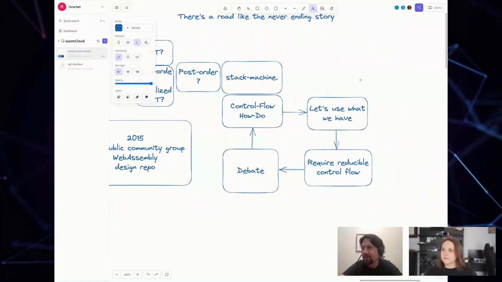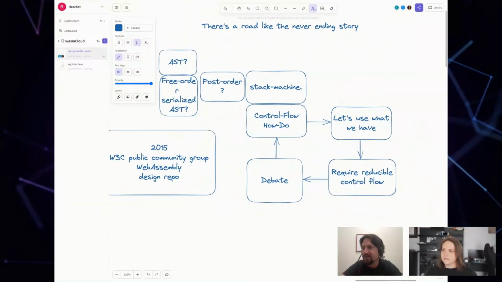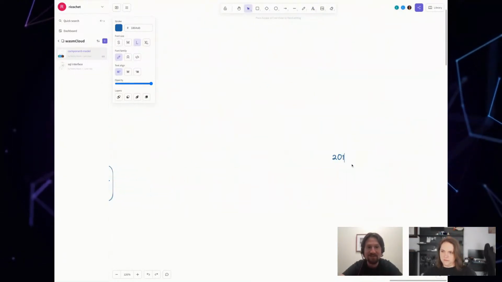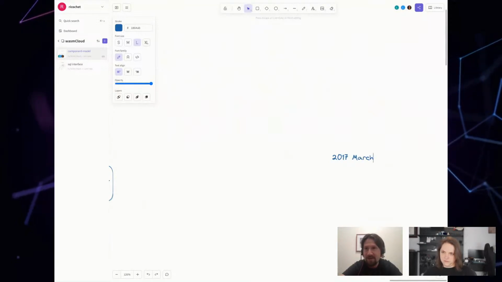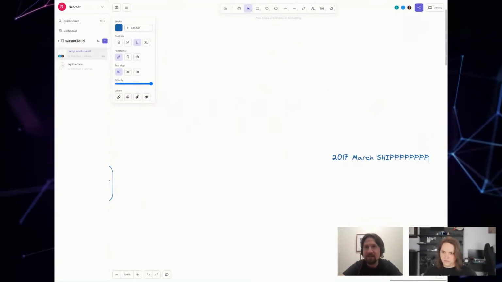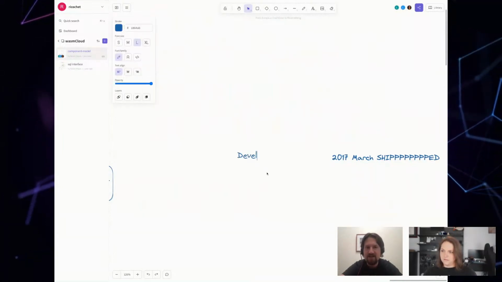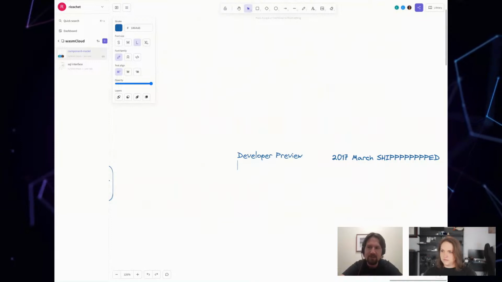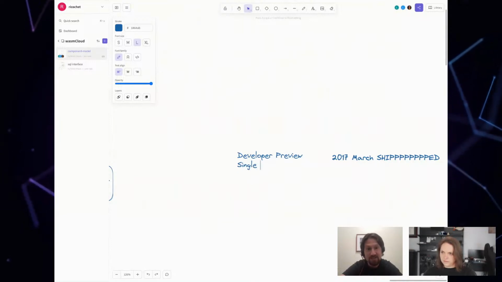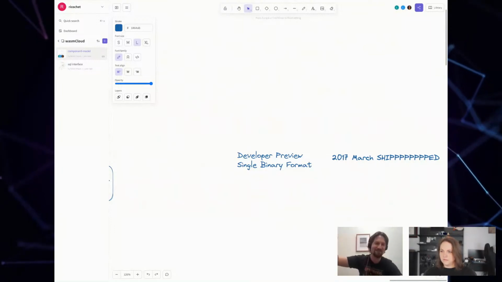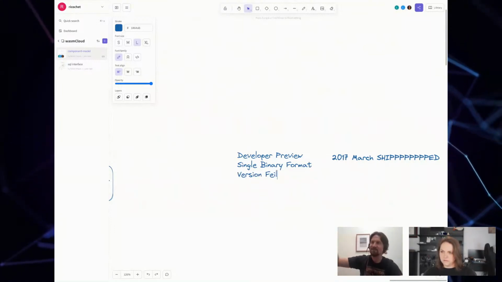So I guess to put the bookend at the other end of it, by March 2017, we shipped in Firefox and Chrome in the same month. And then 3 months before that, we had what we called the developer preview release, I believe, where we had a single binary format that we didn't call 1.0. We're like, we're going to allow ourselves to make one more breaking change, namely going to 1.0, but there's a little version field. And at least we're going to change the version field from 0x whatever to 1. So we're definitely going to break you one more time.